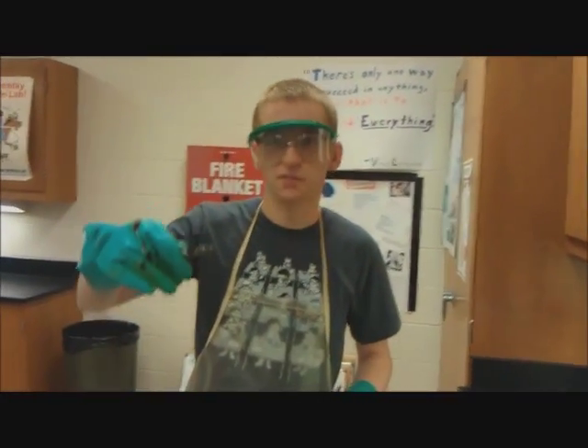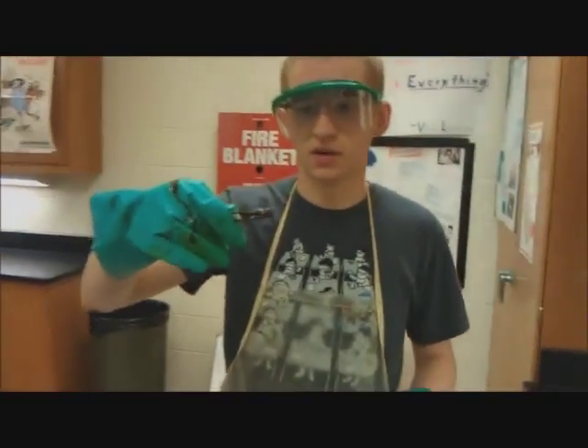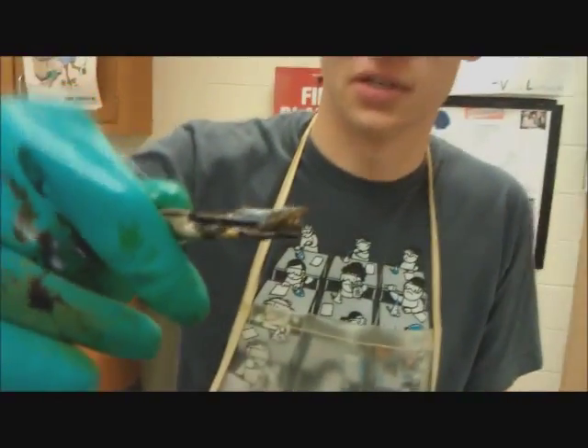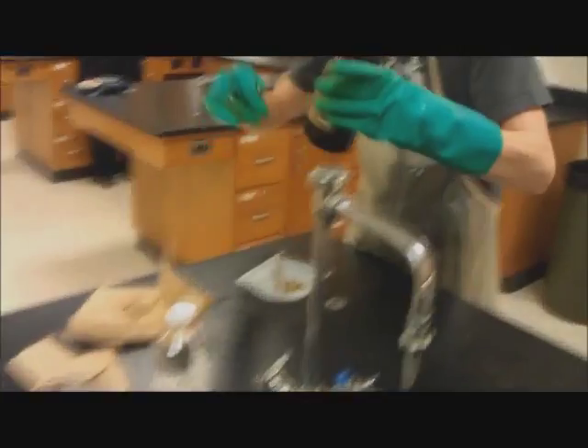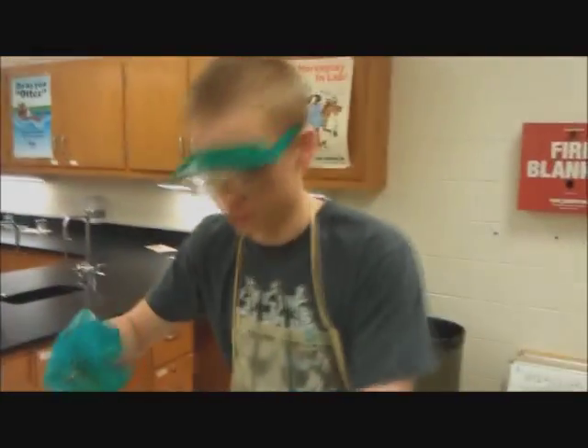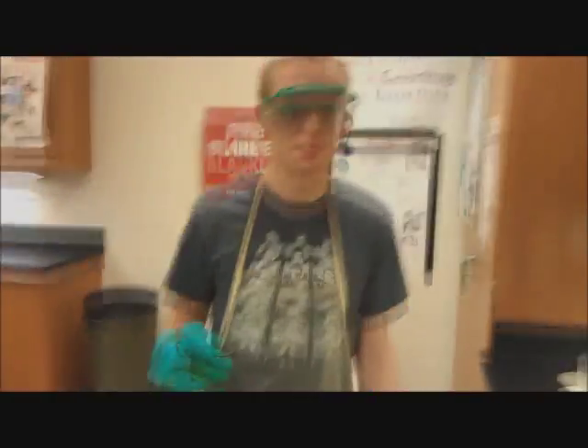In this reaction we have potassium metal right here. This potassium is extremely dangerous. You can actually see over here, this container is like a liquid. Because if it touches water, bad things happen. So we have over here some water, and above it a layer of mineral oil. That's to protect it — that way the potassium cannot be touching water and oxygen at the same time, or else that would be very, very bad.